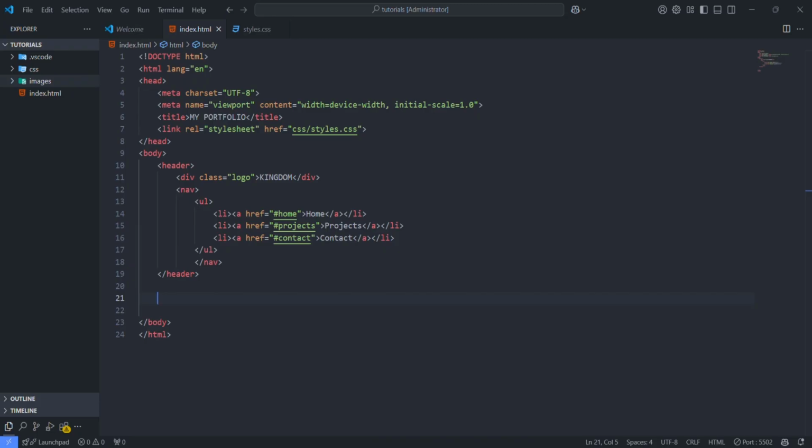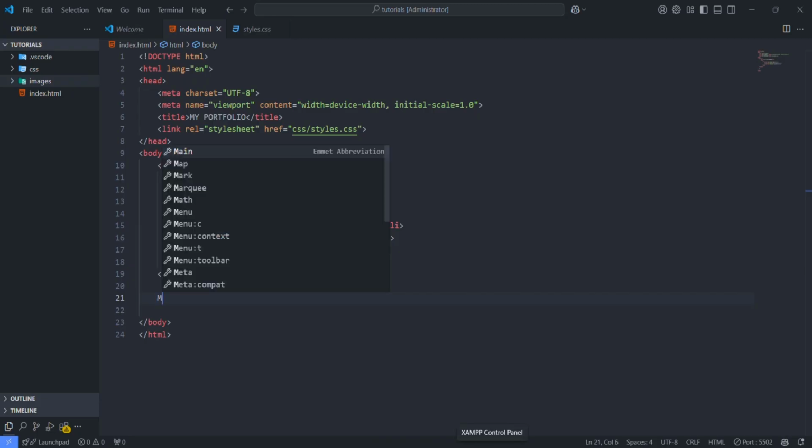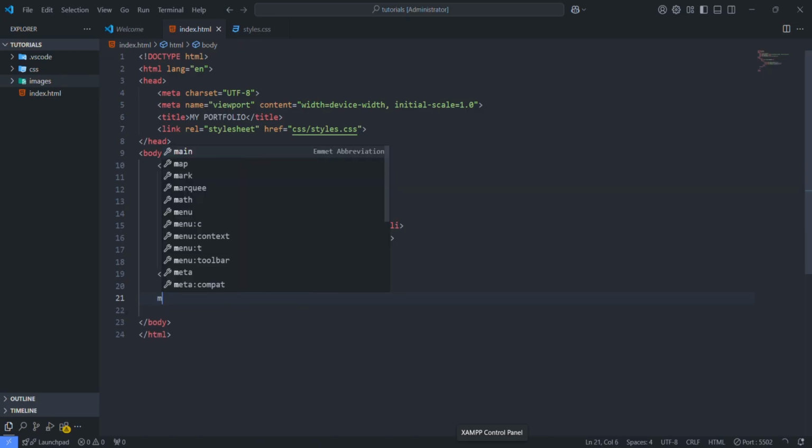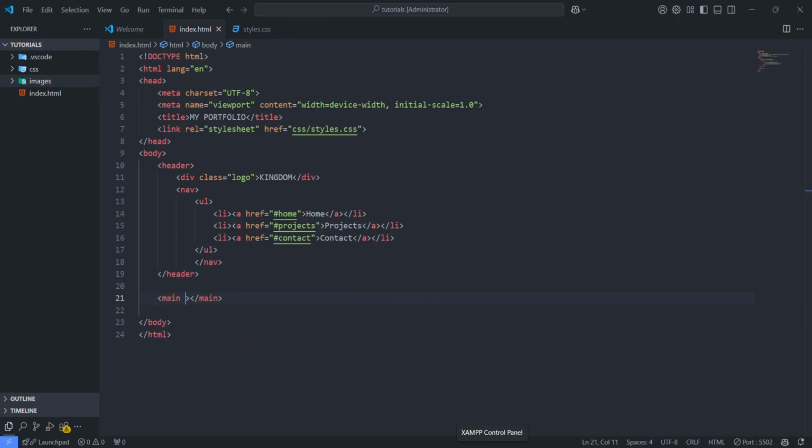So we're going to be creating the first section. I'm going to say main. I'm going to give it a class. I explained about class and about ID. It's used to style a part of a section or a segment of the code, maybe to make it responsive or to beautify it with CSS.